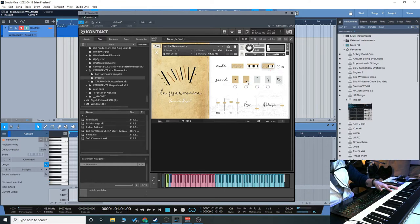Then click on this one, it'll add in the lower bellows, an octave lower. Get really thick, deep tone that way, and then this one. So you can hear the different elements there. This one kind of adds like a doubling or kind of a wavering effect.